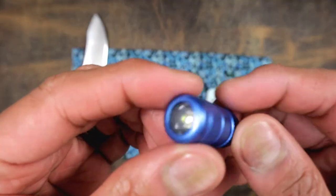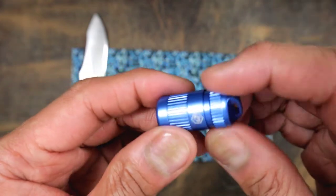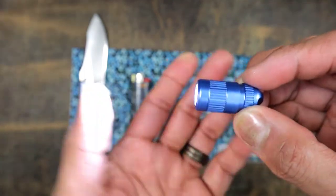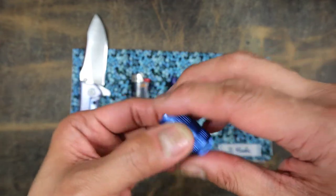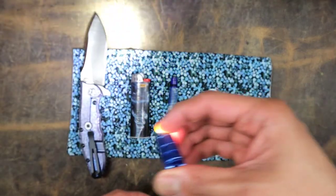The light I'm going to be carrying is probably this guy right here. This is the Revo lights — Revo knives. I think this is the micro light. You can screw this in all the way and it is pretty bright for such a small light. What I like to do is just leave it like that, and then just press it when I need it — it'll be like on my keys or something.